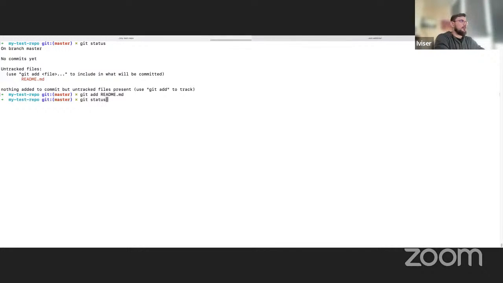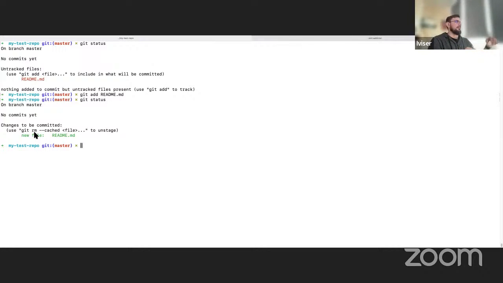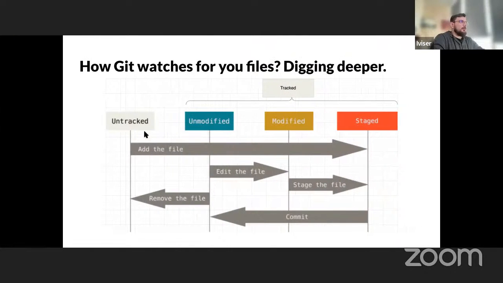And git status tells us that the file is in the staged area. It gives us a clue that we can remove it, but we'll talk about this a bit later again. Now I need you to understand that we just added an untracked file to our staged area. We went from this state to this. This is the direction of the transition that we made.